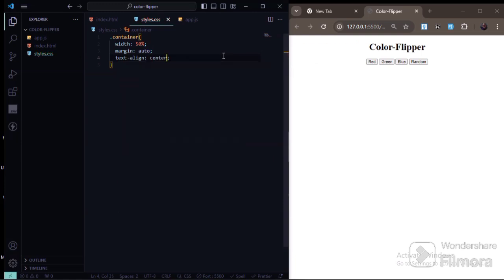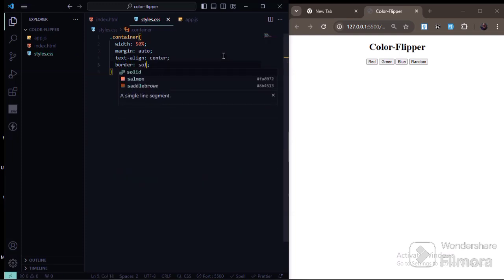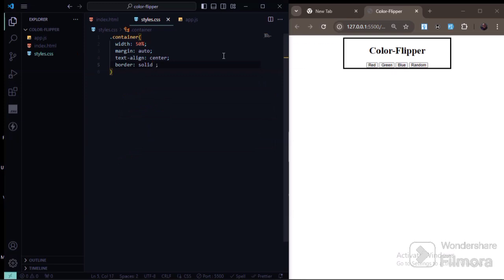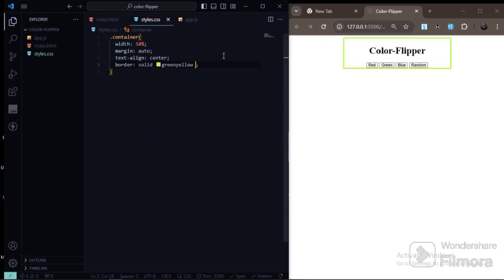Alright, so we want our border to be solid, and I want the green yellow border 10 pixels. Okay, that looks to be too much, let me reduce it to 5 pixels. Okay, that looks good.